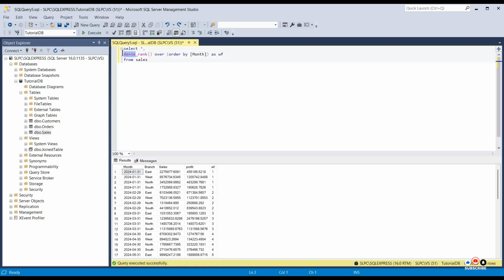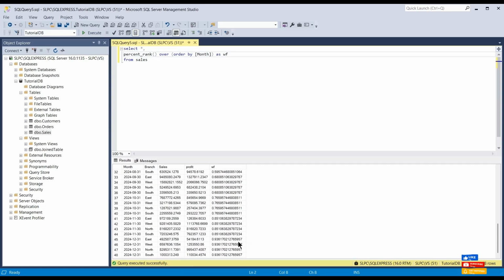The PERCENT_RANK function will display your ranking in percentage, just as shown in this resulting column. So let's also use the PARTITION BY on the branch column and see what difference that makes.